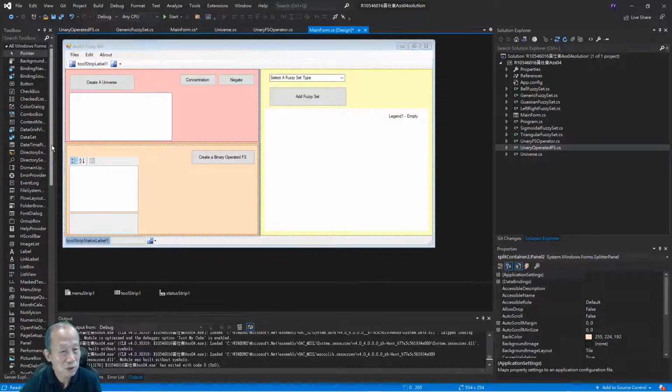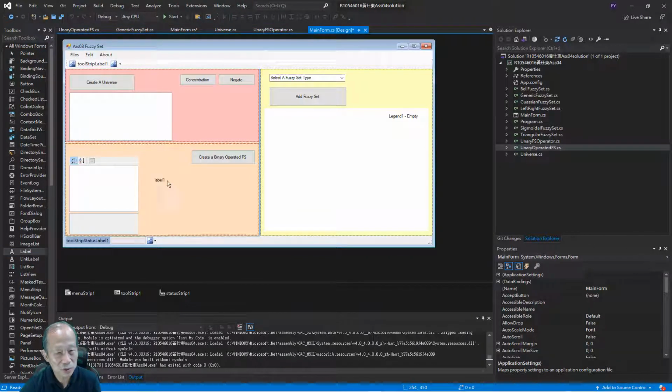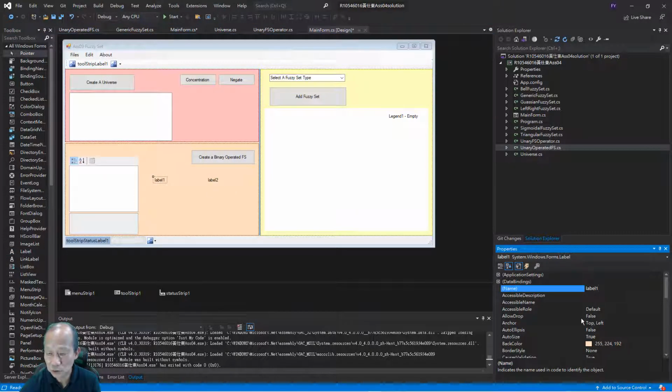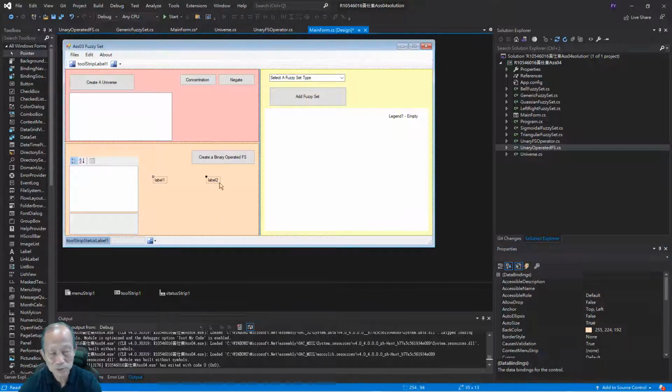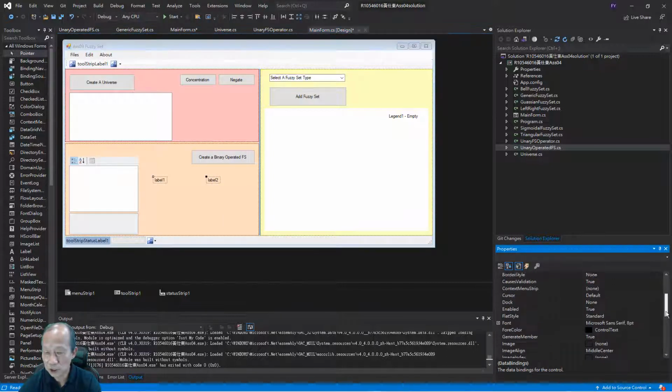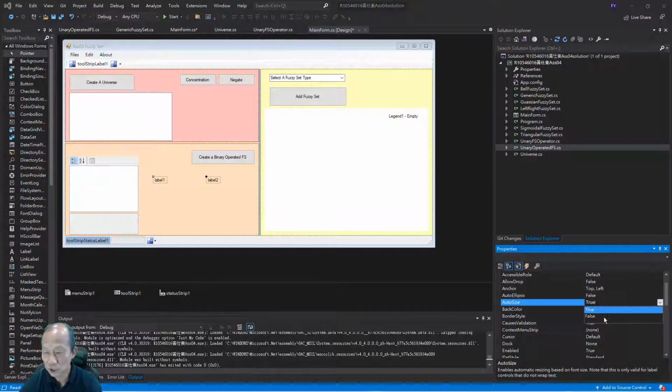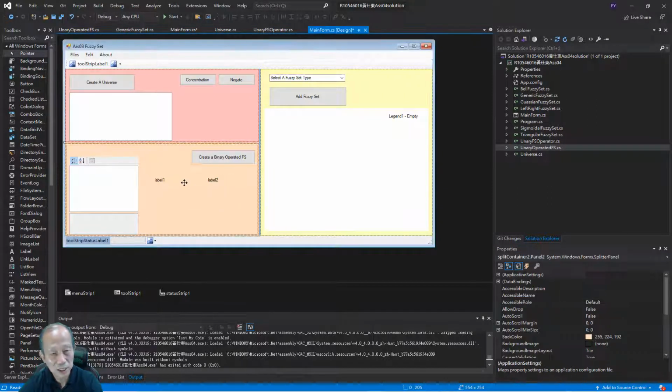So the easiest way probably should be the label. So this is a label, and initially, select both of them, change the property together. So the property should be AutoSize, right? Set AutoSize to false, so we can enlarge it.